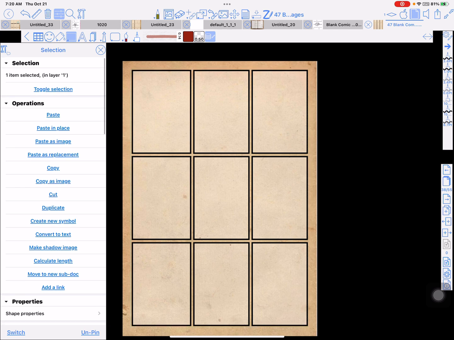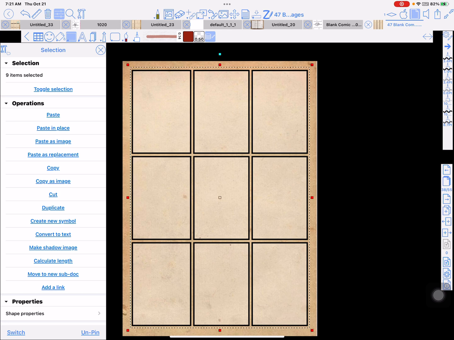Now, in case you didn't know, if nothing's selected and you toggle selection, that selects everything. It's like a select all thing. Just a little tip there. I did a video on it ages ago, but most of you probably haven't seen it. So, again, nothing selected, toggle selection, that selects everything on the page. And you can see there's 9 items selected. That's exactly what it should be. 7 for the days of the week, 1 image, and 1 for selecting the area.